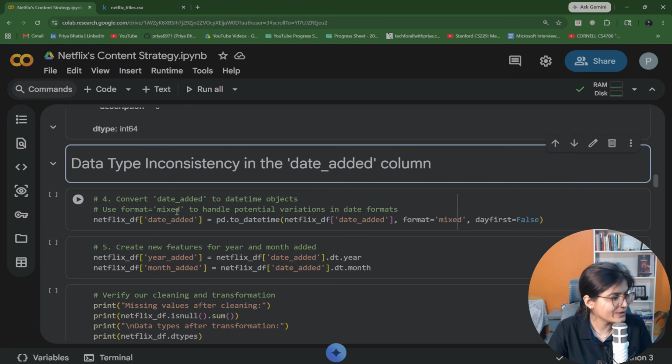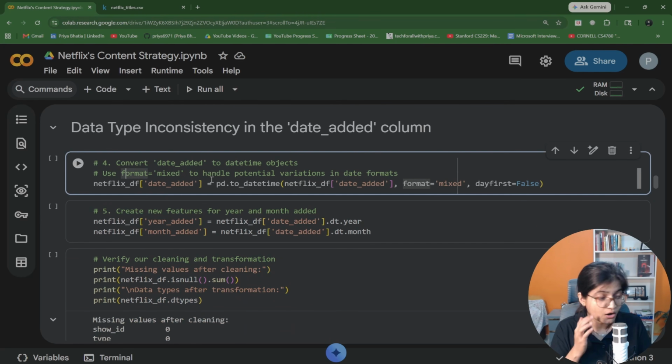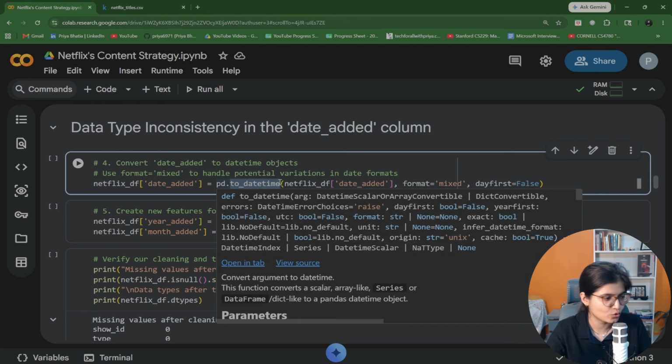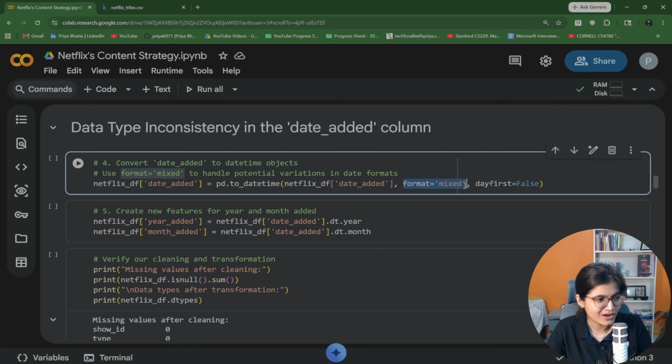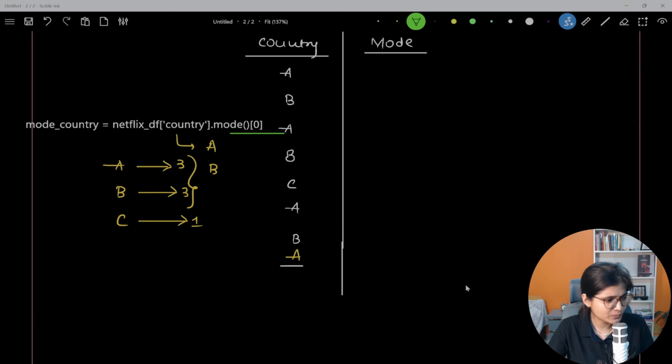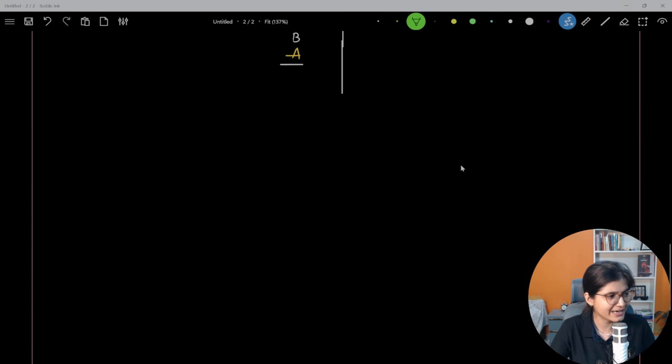So what we have done is a conversion of this date added column to datetime. We have a function in pandas called to_datetime, and we have used that. Over here you can see there's one parameter called format equals mixed. This indicates that sometimes we could have different formats in the date part.